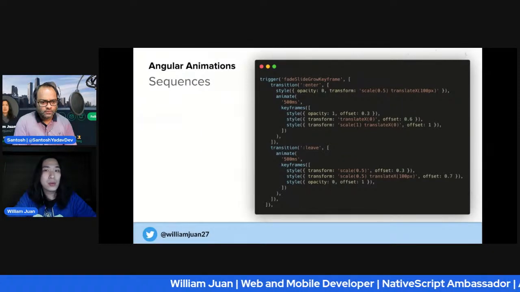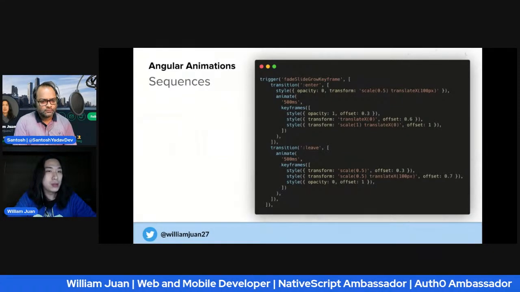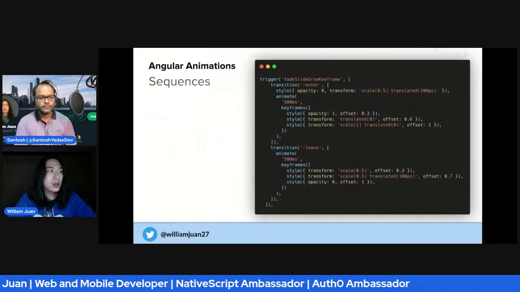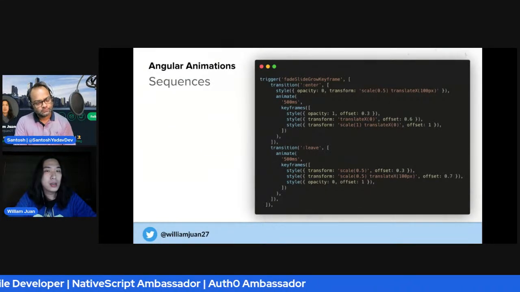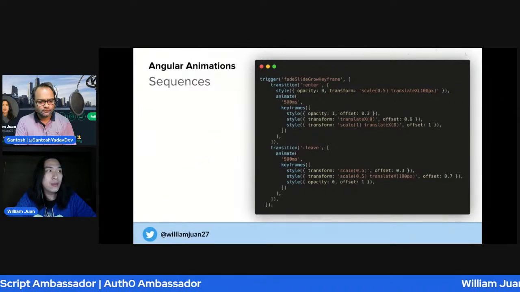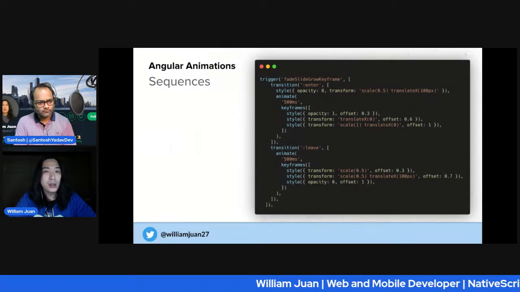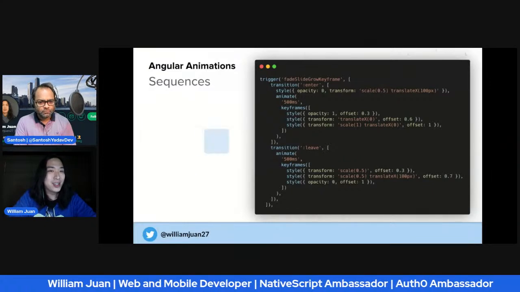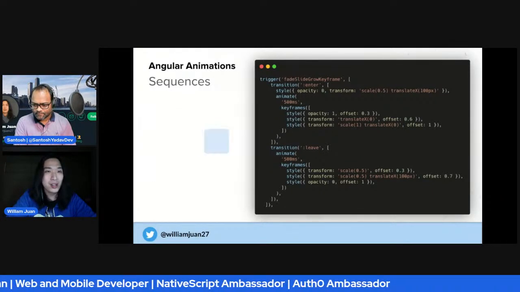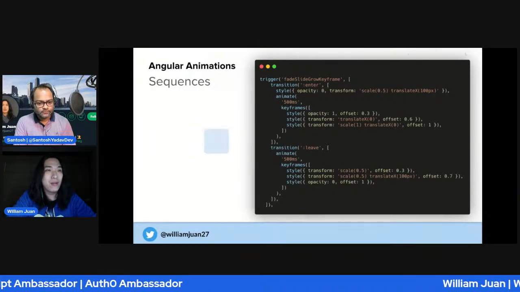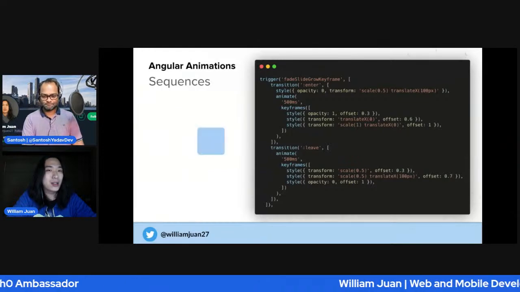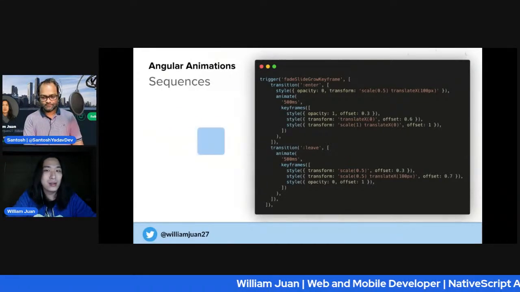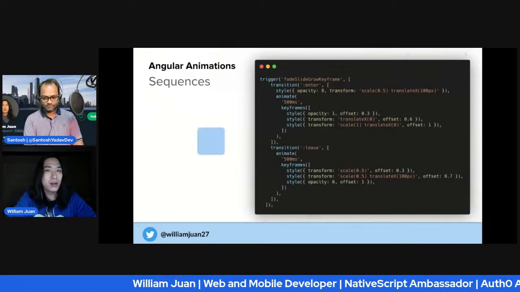You also mentioned earlier about CSS being able to control keyframes. Angular also lets you do that. It lets you pass in keyframes to their animation. So you could actually move your keyframes that are defined in CSS to Angular animations, and it would work. It has a slightly different syntax, but overall you could have keyframes as complex as the ones you have in CSS, and it would still work in Angular animations.